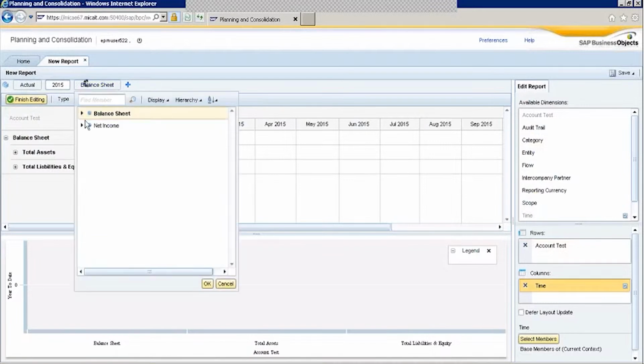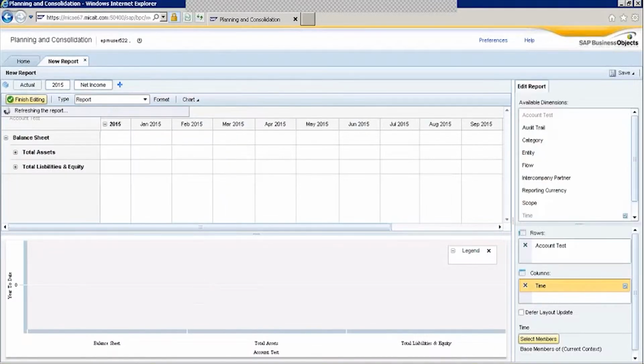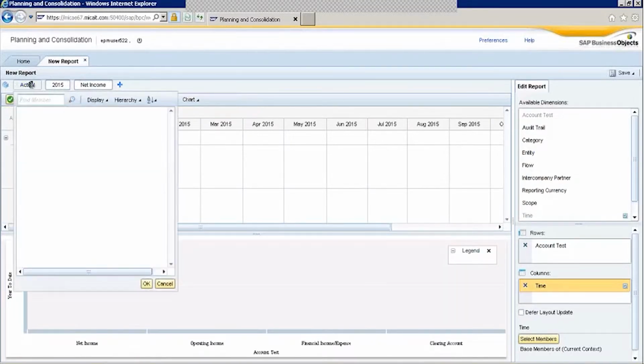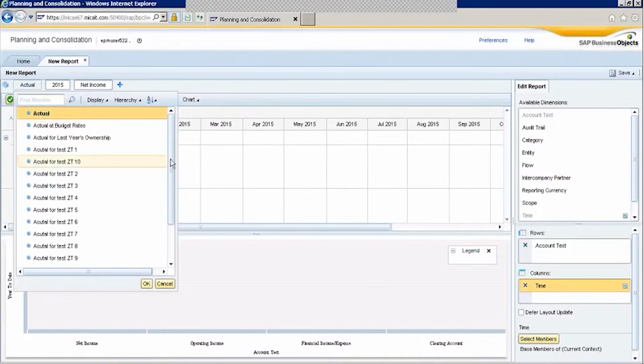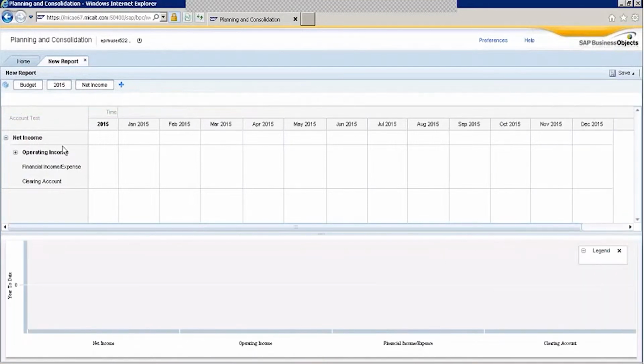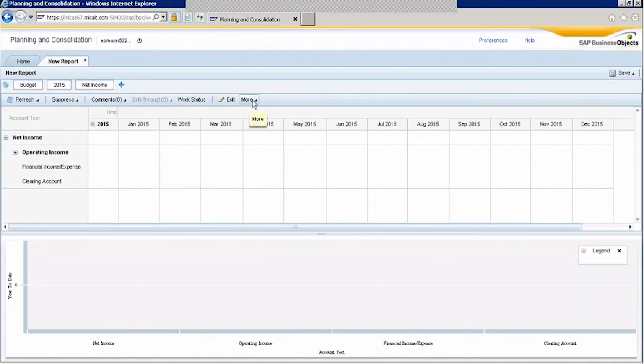Okay, not in balance sheet. Just click on net income. Chart. Editing. Refresh.